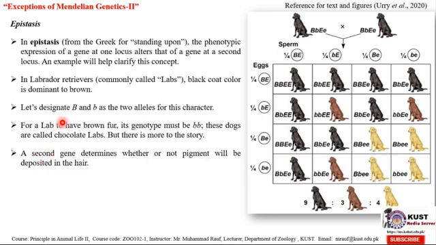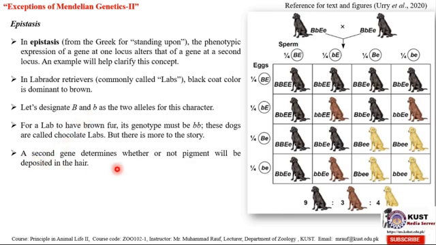Now this is for the gene which determines the fur color, which exists in two alleles, capital B and small b. Now a second gene which is present at some other locus determines whether or not pigment will be deposited in the hair. So just recalling typical Mendelian genetics, a capital B which is dominant controls the black fur color, and a small b which is recessive controls the brown fur color. Now they must be doing their jobs, but on their own they cannot determine the phenotype. They are under the effect of a gene which is present at some other locus.